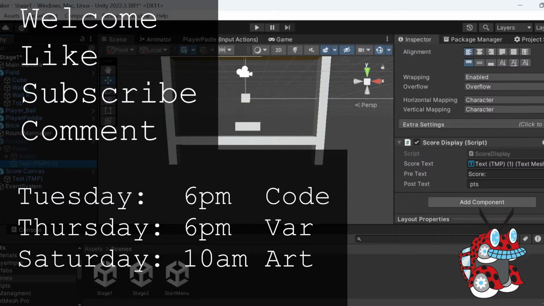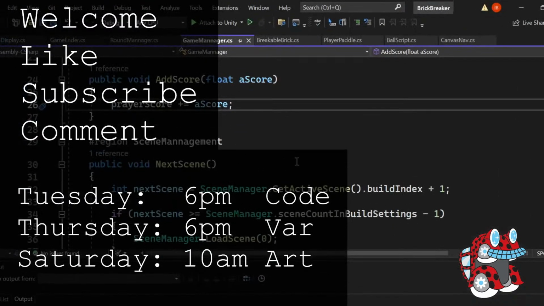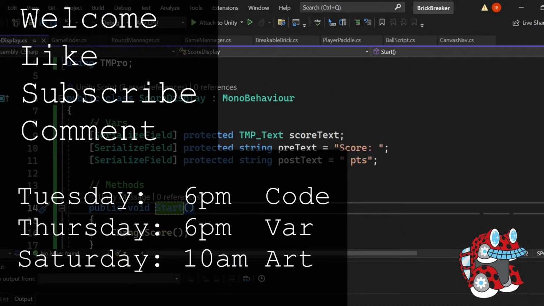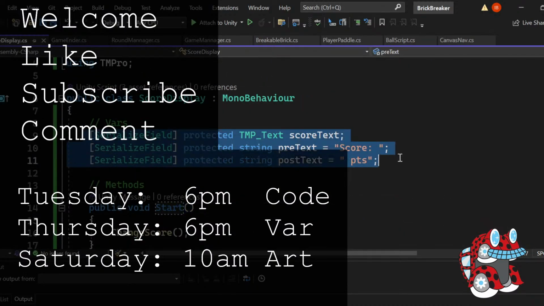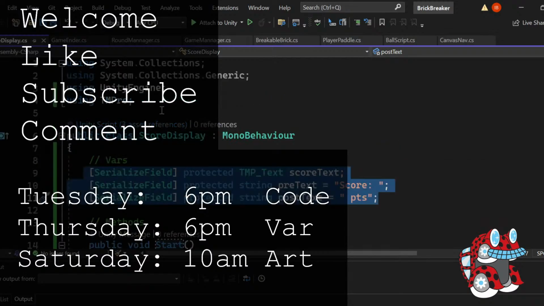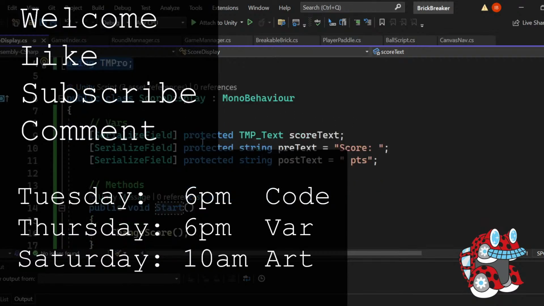Then we'll look at the score canvas, or the score display. All that is a couple of serialized fields that you probably saw if you looked in the inspector. We have a protected TMP object. In order to use TMP, you have to use the TMPro using statement. Then we grab the protected TMP text, score text.